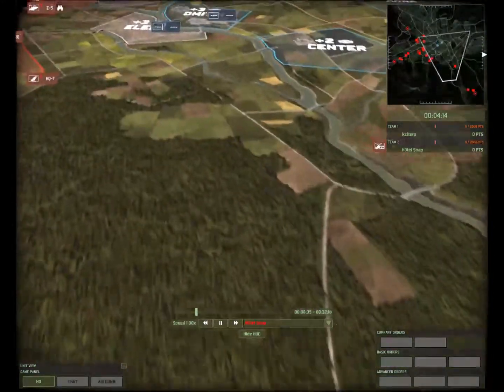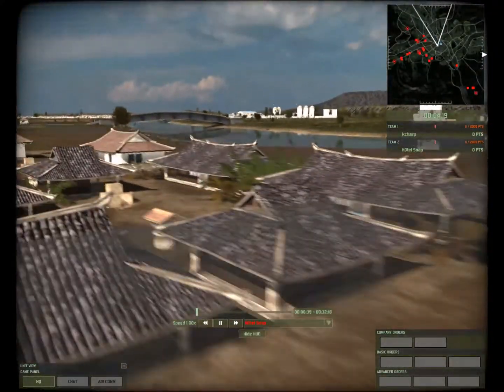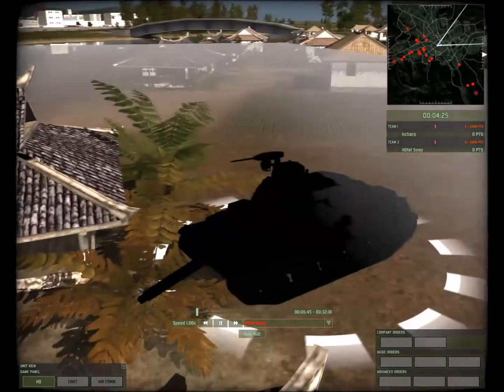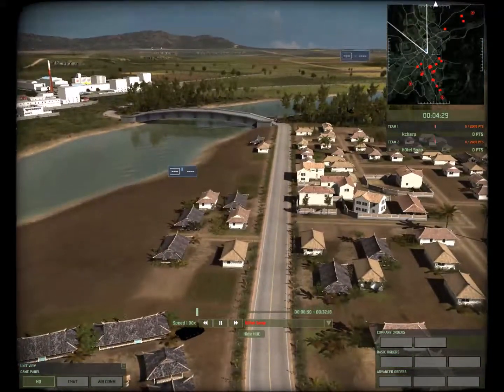Back over here on the front, we get that blue dot has appeared, and he's joined by a friend here. Let's see what we got. It's like a tank of some sort. God damn it. NBT 70 maybe, or an AMX, possibly a French deck.